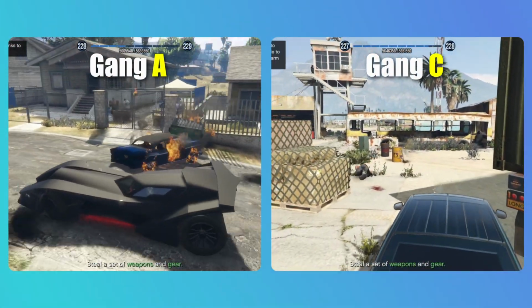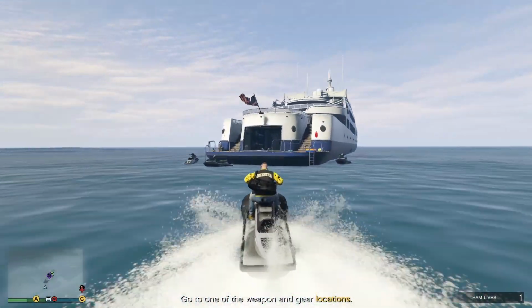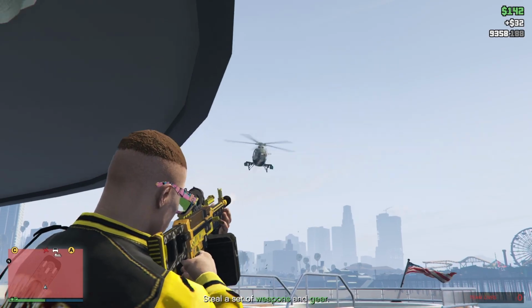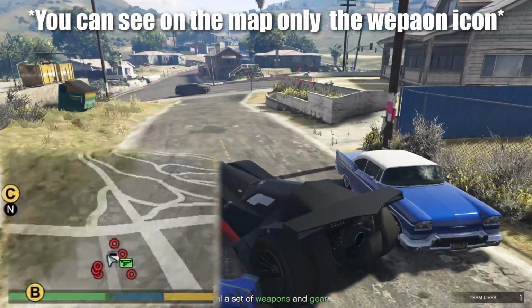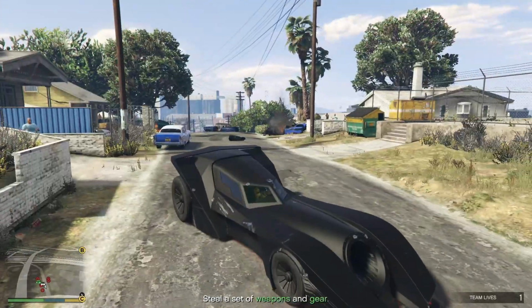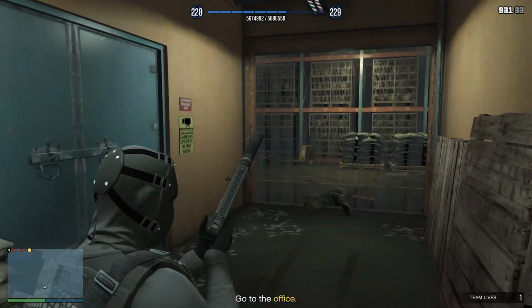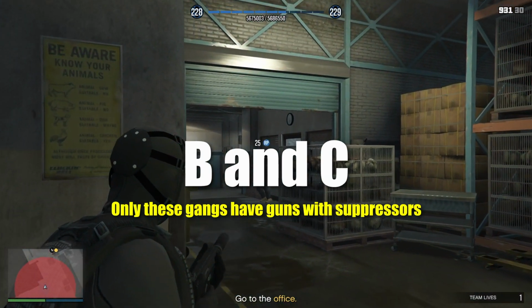From my experience, the 2 easiest to steal from will be the A and C, since in the B location you will have to go on a yacht and there will always spawn a helicopter with insane aim and you will likely die. A location won't be worth it since you won't get the gear, so you will need to go to another location. If you want to do the finale mission in stealth mode, you will need guns with suppressors, and only B and C gangs carry guns with suppressors.